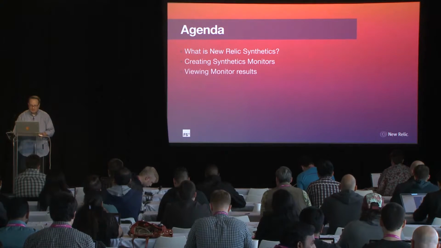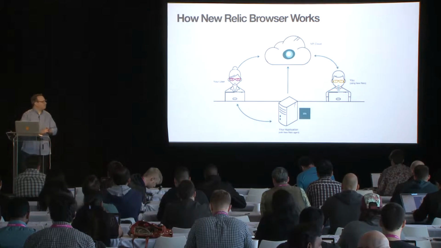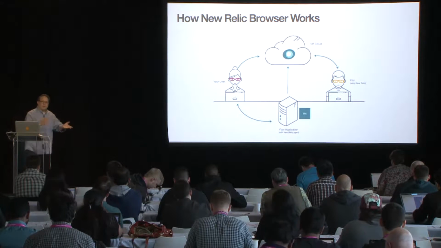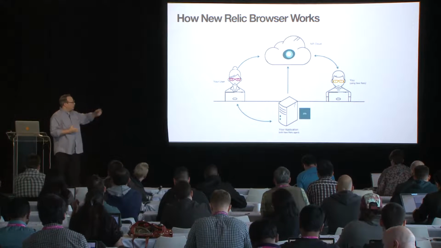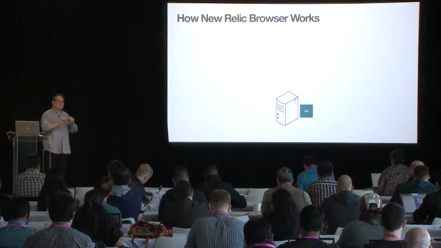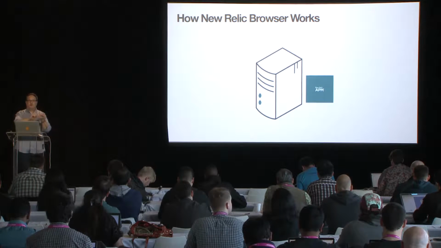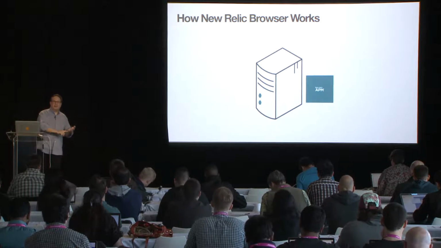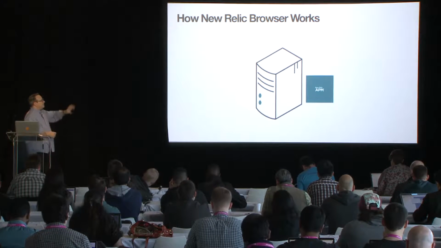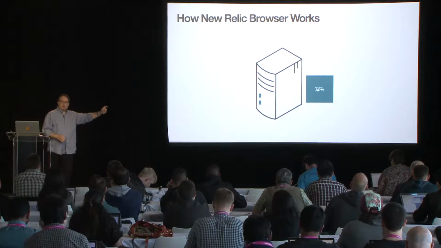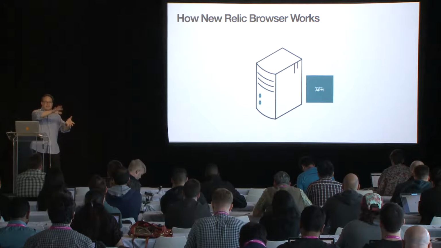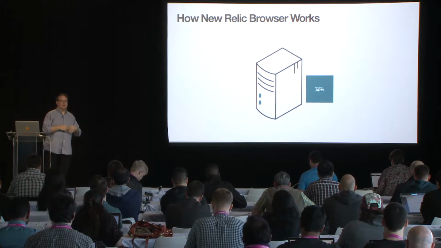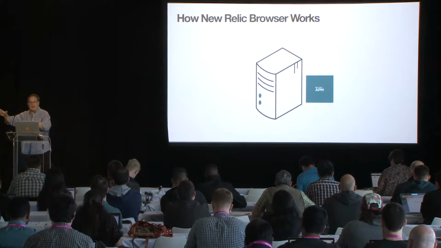All right, let's get to the content. Many of you are probably familiar with our flagship product, our first product, New Relic APM, which is designed to monitor your back-end code, your Ruby code, your Java code, your .NET, your PHP. That works by deploying a language-specific agent on your application server, and that agent injects instrumentation into your code to tell you how your app is doing on the back end.